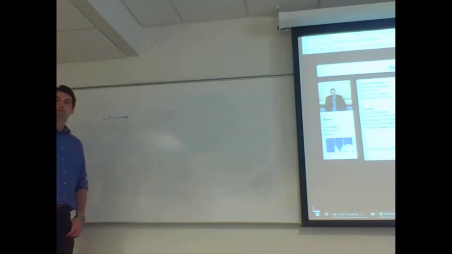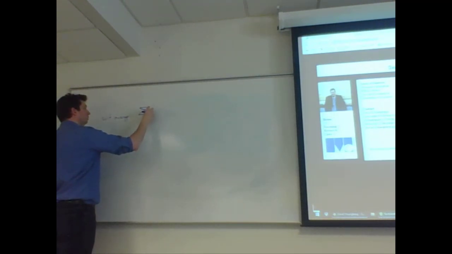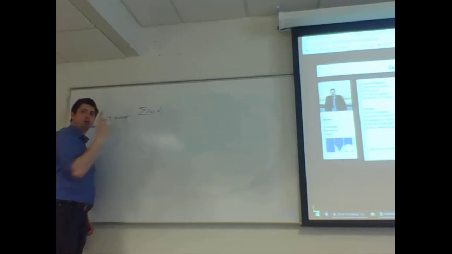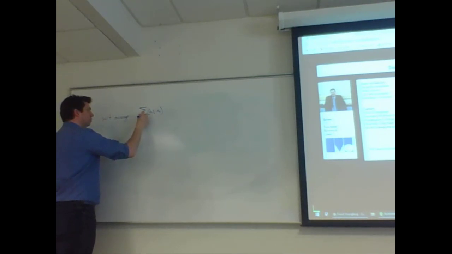Yeah. It's the summation of all the weights times the value, divided by the summation of all the weights. Wait, so the summation of the weights times the value. Is that what you said? Yeah. Make sure. So the sum of all the products, i equals 1 all the way up to n, divided by, as you point out, the sum of all the weights, i equals 1 up to n.